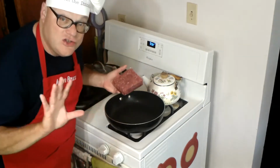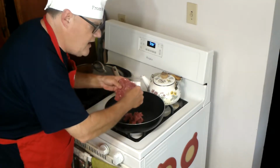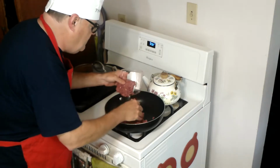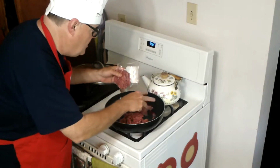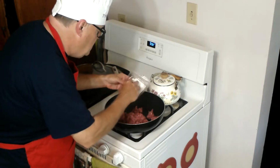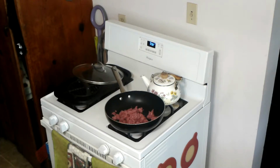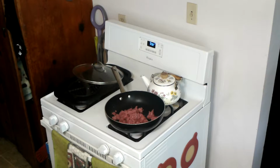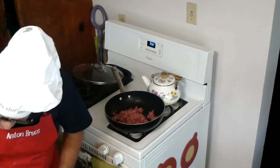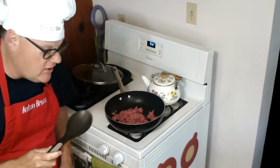of lean ground beef. Wash your hands. Now I use a 93.7 ground beef. 7% fat. It doesn't leave a whole lot of fat in anything you cook. Now if I were making burgers, I'd go with 80-20 because it just makes a better burger. But this, we're going to go with my typical 93.7. You might want to shop around, see where you can get that extra lean beef cheaper. I get it down the street at my local grocery outlet for $4.99 a pound. That's a pretty good deal.